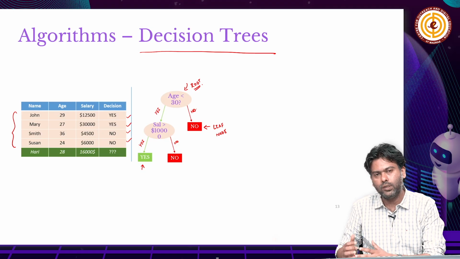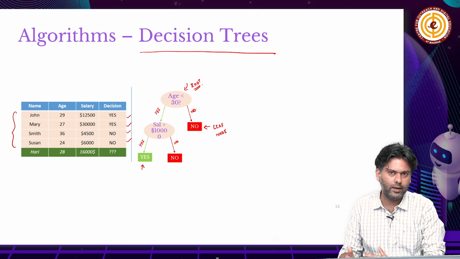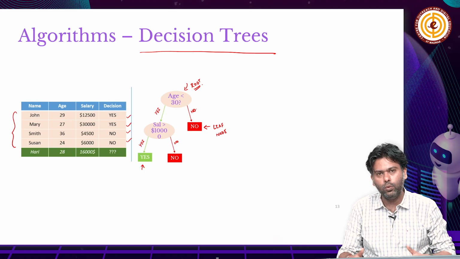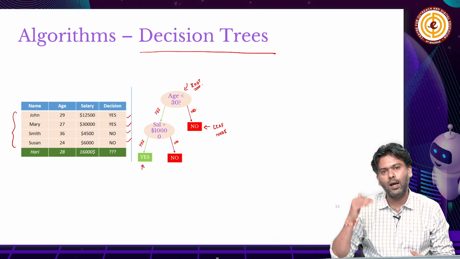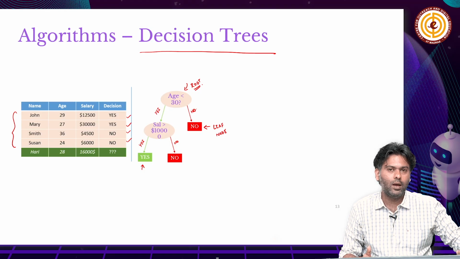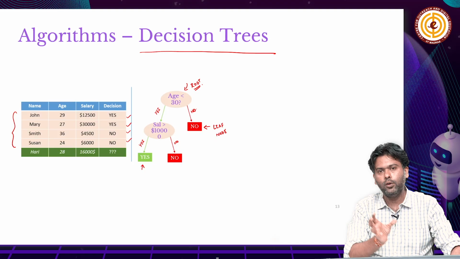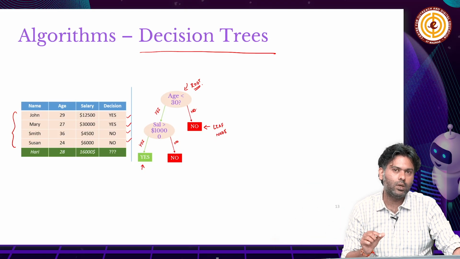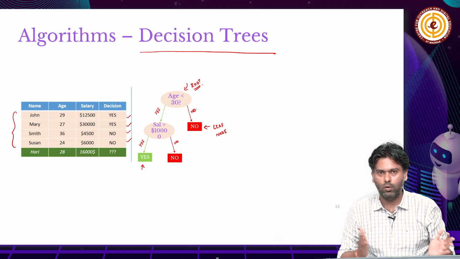And the power of this decision tree is that once you have this decision tree extracted from the historical data, you don't need the historical data anymore. Now you can make predictions for new data points like Hari in this case by running through this decision tree, asking a series of questions about Hari which the tree asks, and based on the answer you take one or the other branch of the tree, and then eventually we will end up with a leaf node, and the leaf node will have a corresponding label whether it is yes or no.